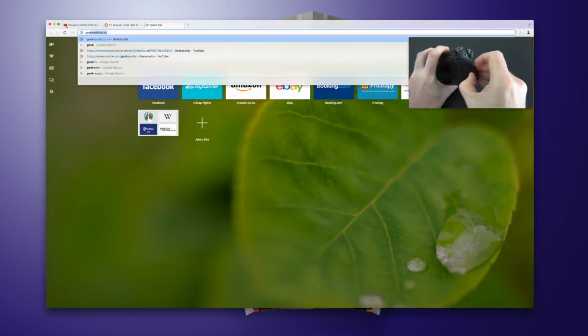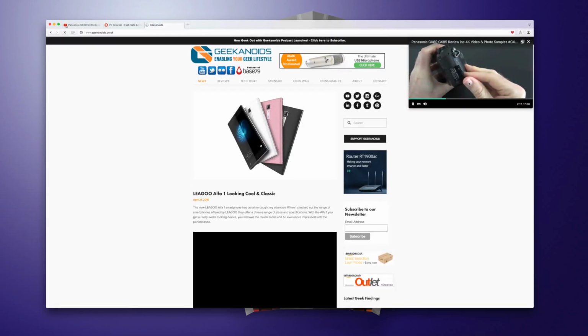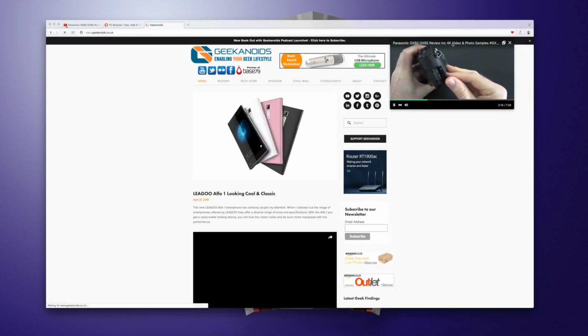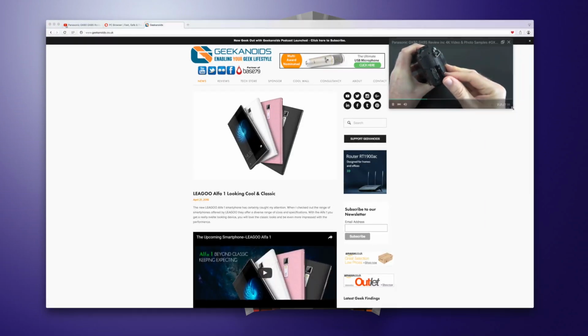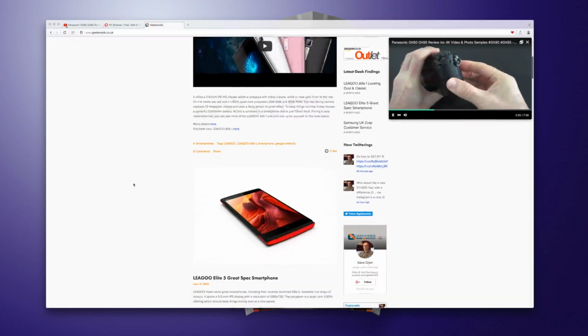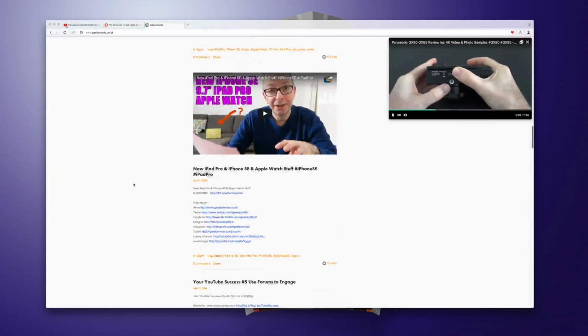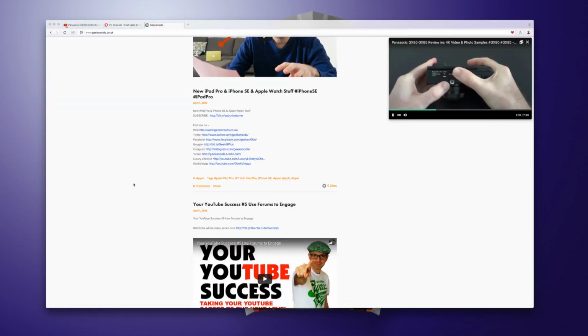I could perhaps go onto another website and take a look, and whilst it's on this other website, again, I can resize this window. I've got a bit more room here, so I can make the video window a bit bigger, and I can continue browsing another website. I think it's an absolutely fantastic feature and well worth considering the Opera web browser just for this alone.